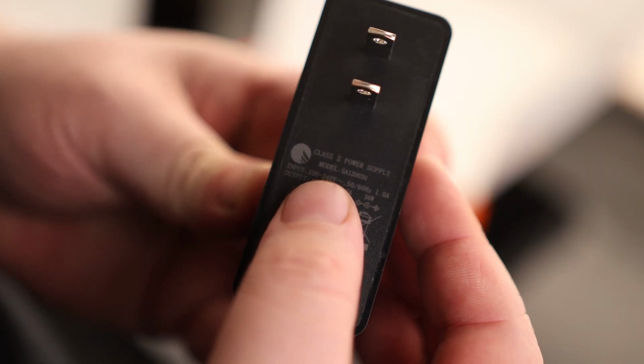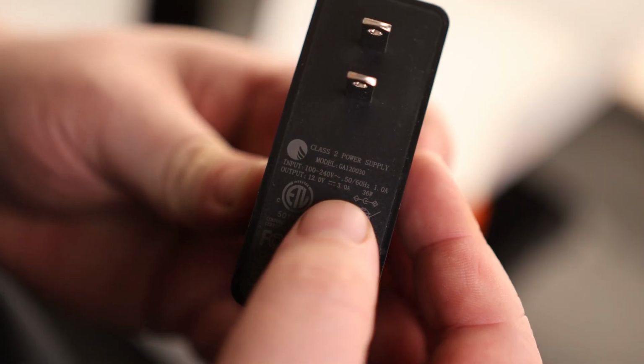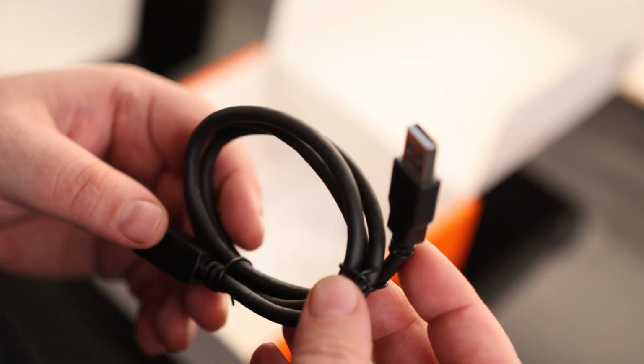Here we got our power supply. It says it's good for 100 to 240 volts. That's good for international or domestic. It outputs 3 amps at 12 volts. And we got our cable for connecting it to the computer.